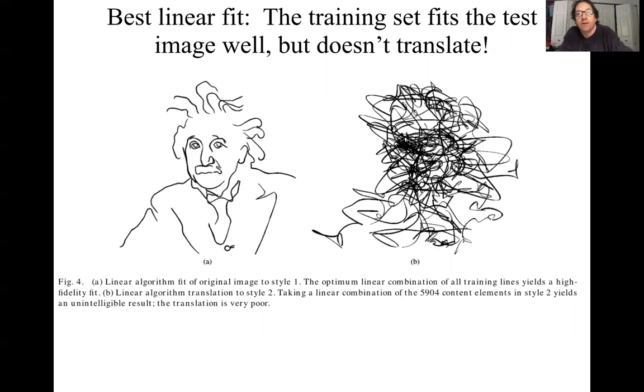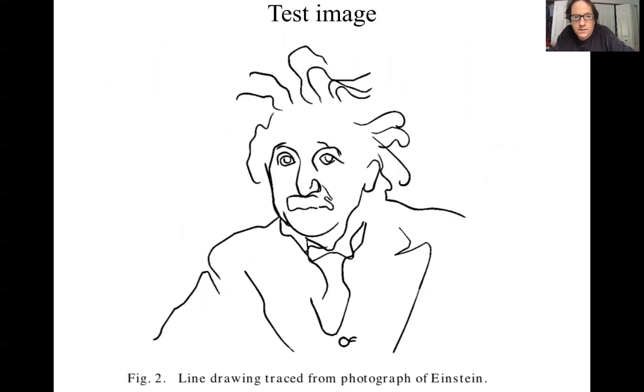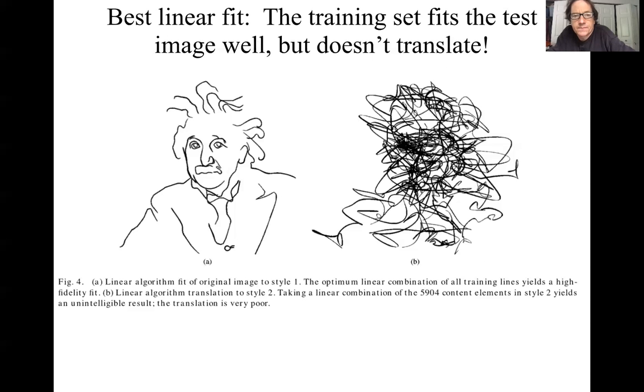You could also imagine a different algorithm. You could say, well, I want to improve my fitting. So instead of just taking the nearest neighbor of each input line into our data set, let's take the optimal linear combination of all our data set lines to best match each of the input lines. And that gives us this fitted input. So each one of these lines now is a linear combination of, in principle, all of the training set lines. And so the fit is great. It's virtually indistinguishable from the original.